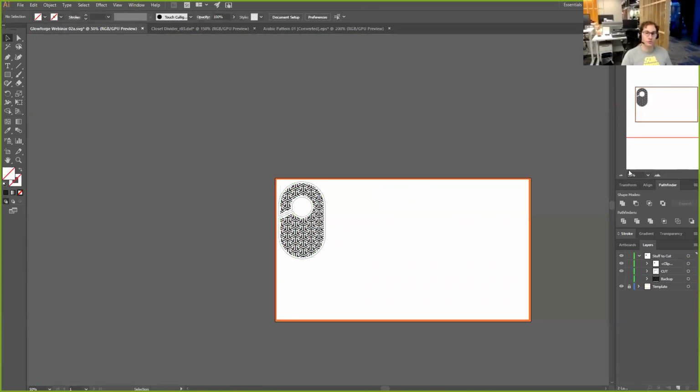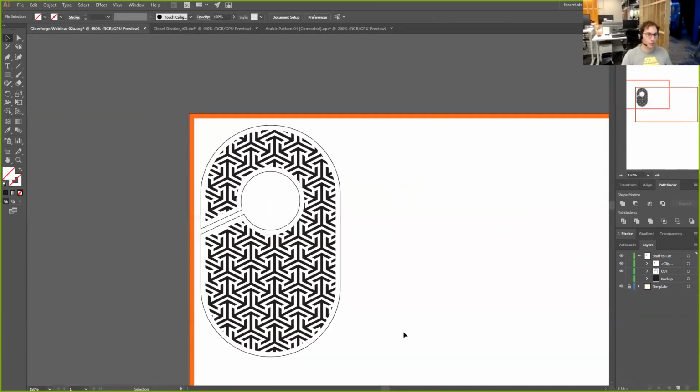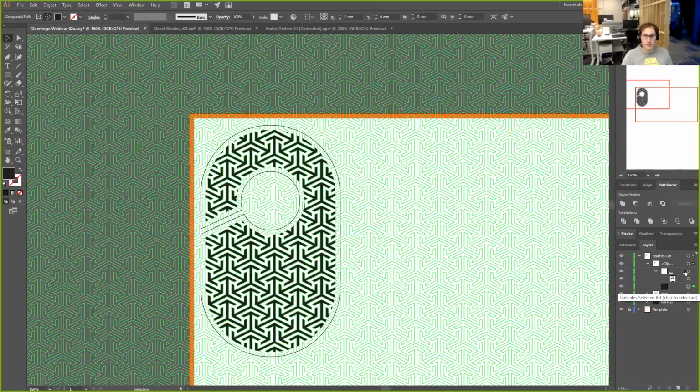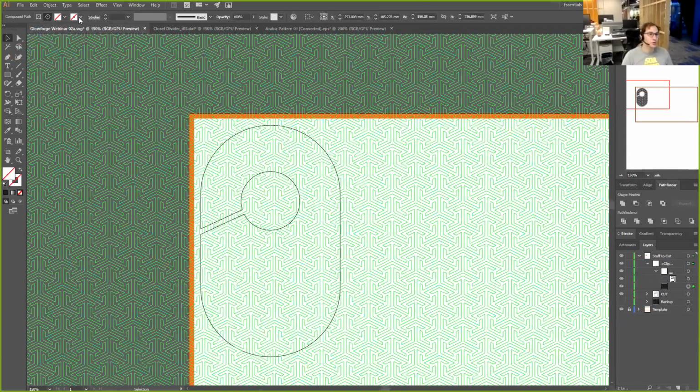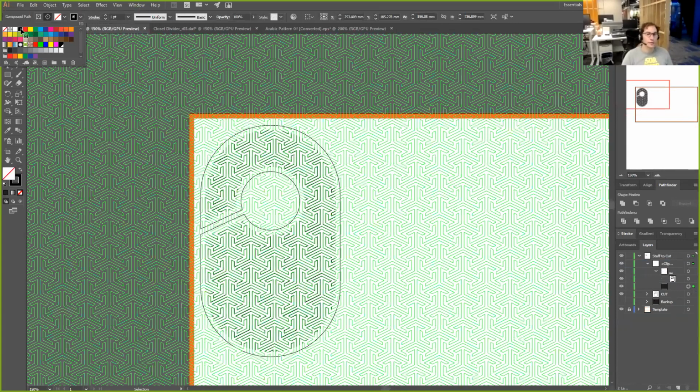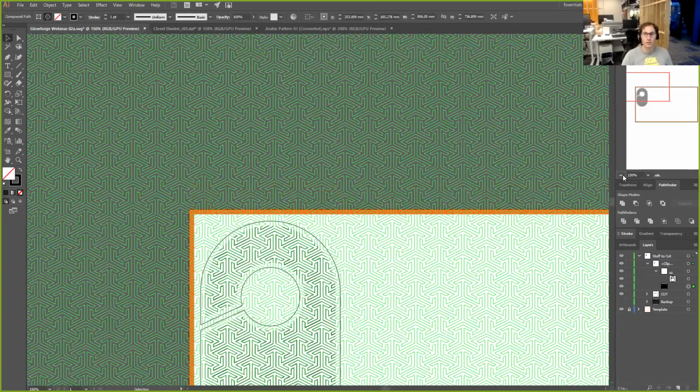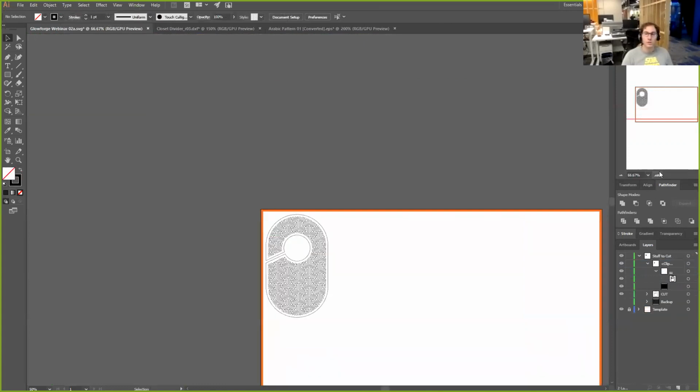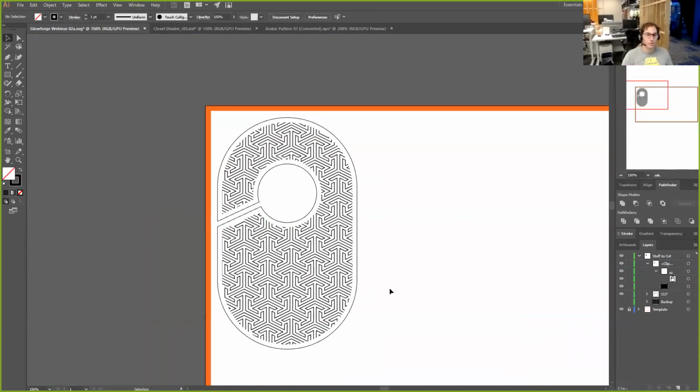Now, the result visually looks just like it did before. I mean, really, the only difference is when I was doing it before, this particular shape ended up looking, instead of having a fill, it had a stroke. So it looked like this. Hold on, let's get rid of that. There we go. So this is exactly what it looked like before.